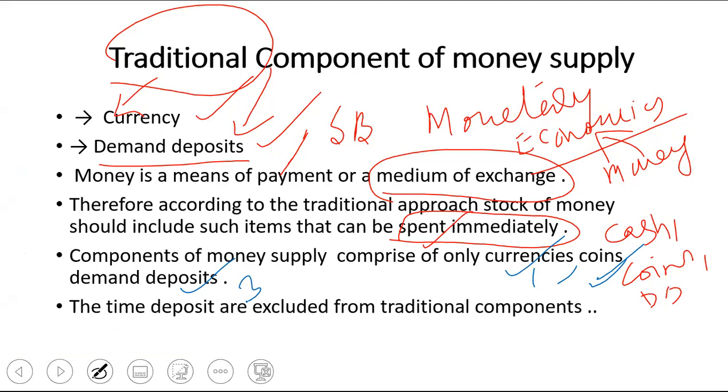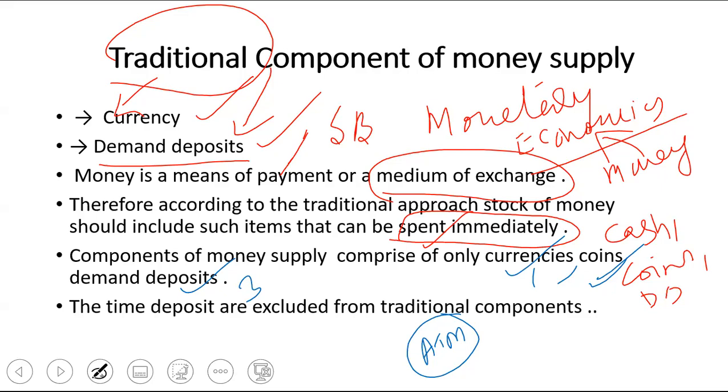Why is the demand deposit considered as money? That's the main reason. The money you put in a saving bank, you can withdraw at any time. Nowadays people are not even going to the bank. People are using ATMs. The saving bank money in the ATM, anytime, even at midnight, you can withdraw. So children, what is demand deposit? The money which can be withdrawn at any point of time. That is known as demand deposit.